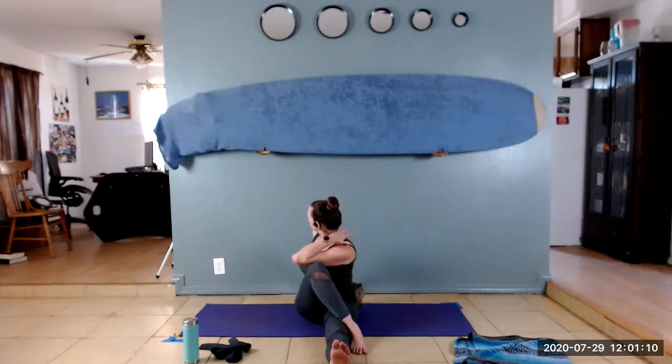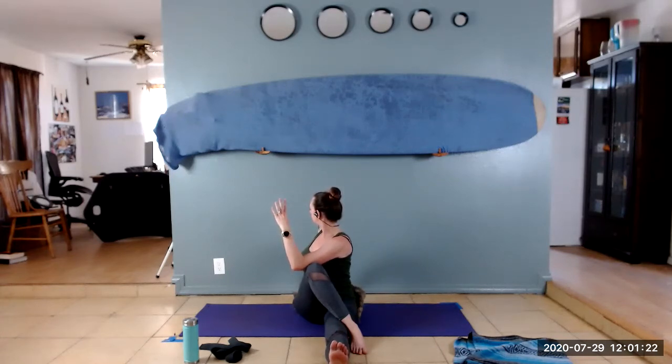And then let's start to move our gaze back over that left shoulder. If we want more, we can slide the right arm inside the knee and just give a little bit of extra oomph here so that we can get just a little bit more space in between the shoulder blades, the back of the heart. Staying connected to all bits and pieces of our body as we take one more breath in this twisted pose.